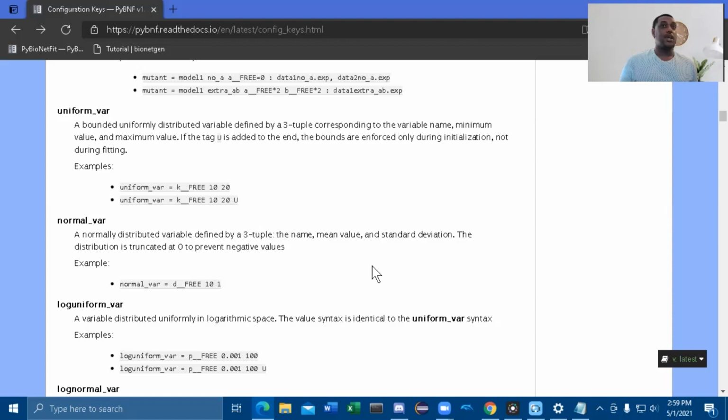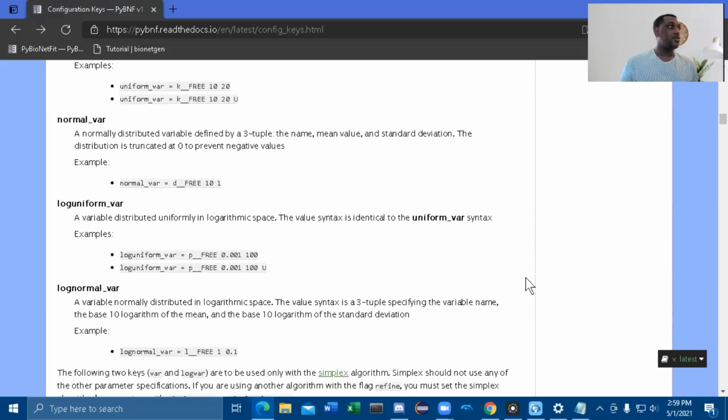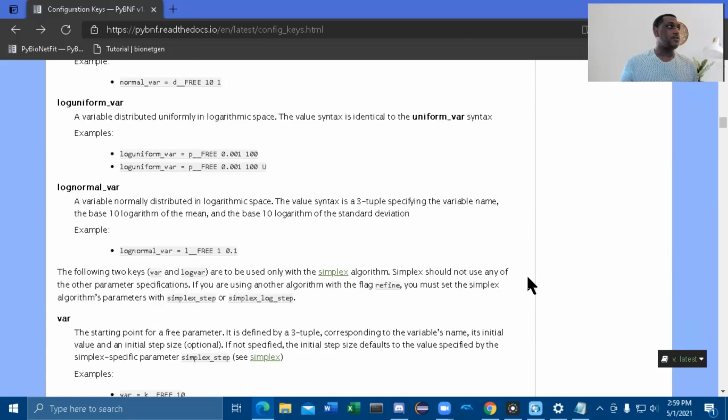Below this, we have the normal variable, which is a variable defined by, once again, a set of 3. This set corresponds to the variable name, d_free in this example, the mean value indicated by numeral 10, and the standard deviation indicated by the numeral 1. I'm just going to scroll down to keep pace here.